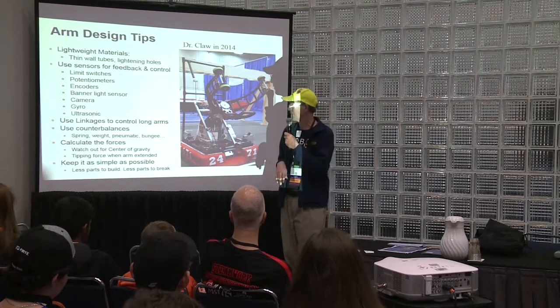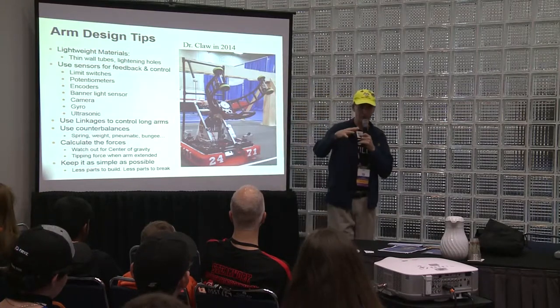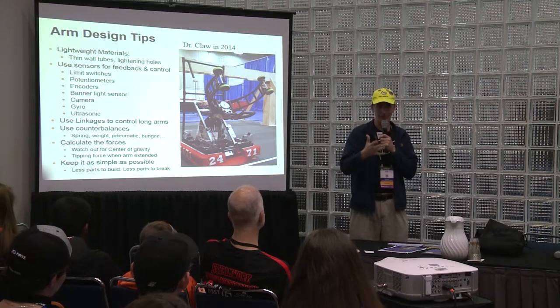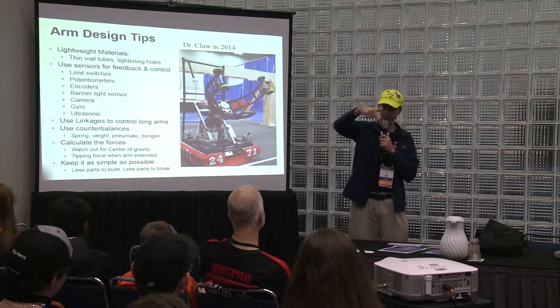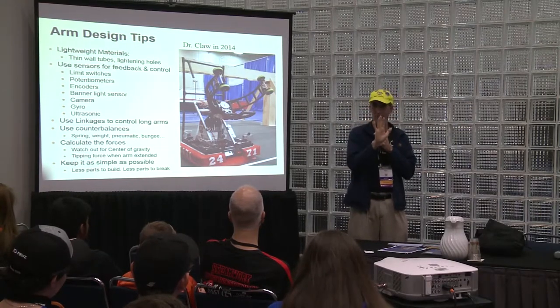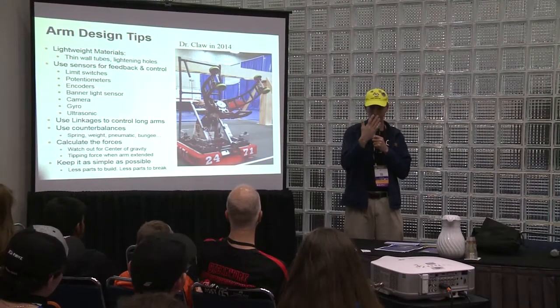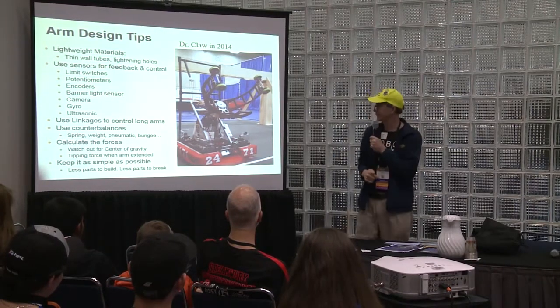You have banner light sensors, where, I've acquired my ball. Well, I'm not sure if I've really acquired it exactly where I wanted to. You put a light sensor at the point where it's at the edge of the ball, and when it gets to that edge, then you know that ball is in the right place. Once it crosses, it breaks the light.